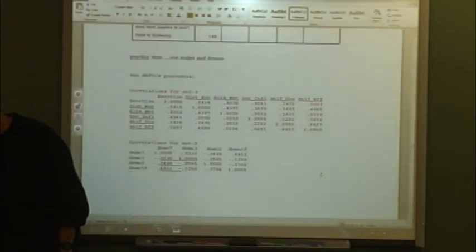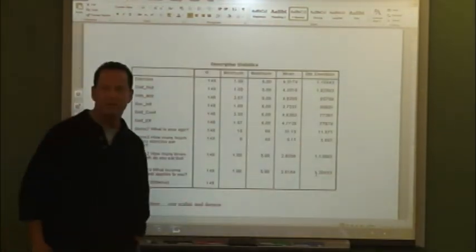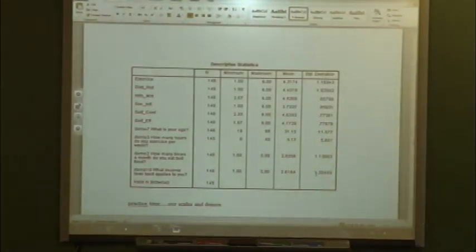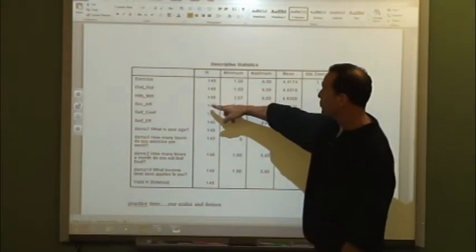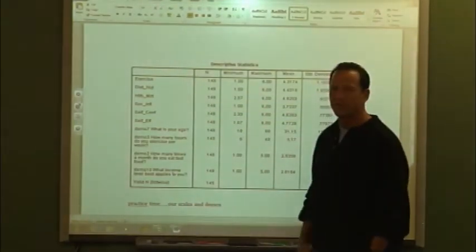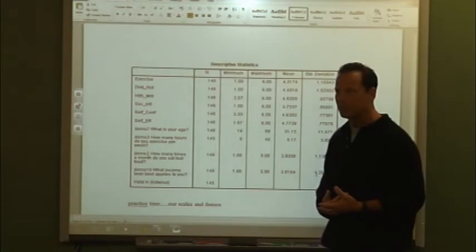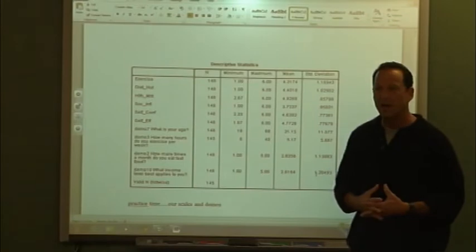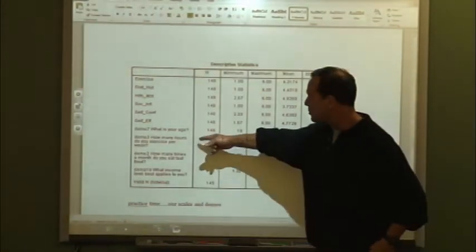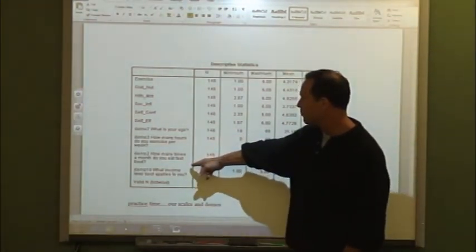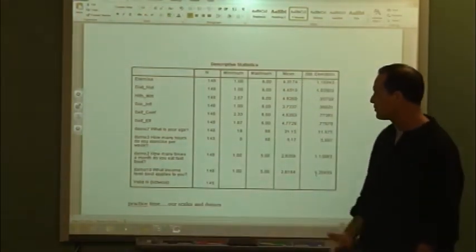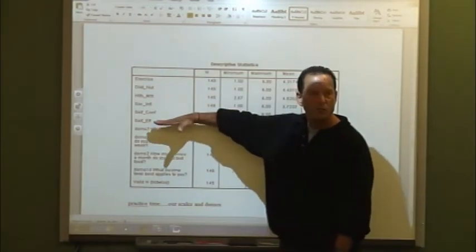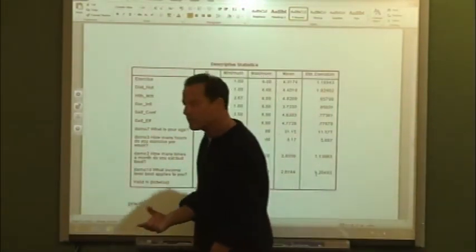So, let's practice with our in-class database. Exercise, diet, health, social influence, self-confidence, self-efficacy. Those are 6 scales we've been playing around with throughout the semester. Let's see how well we can reduce dimensionality with demographics. Age. How many hours do you exercise? How many times a month do you eat fast food? What income level applies to you? We're pretending these are quantitative and continuous. So does everyone see we have 2 sets of predictors? One is our scale scores, and one is our demographics.